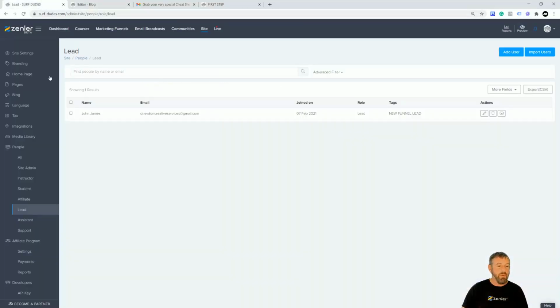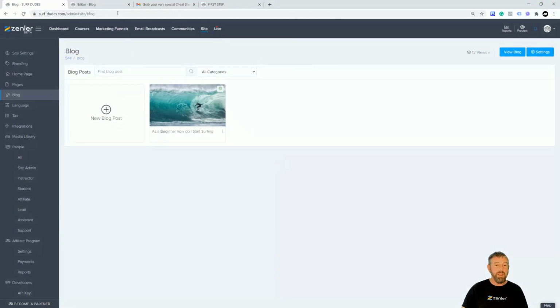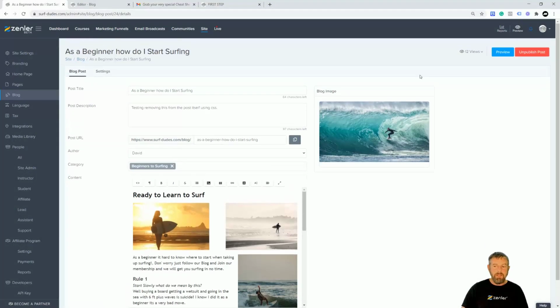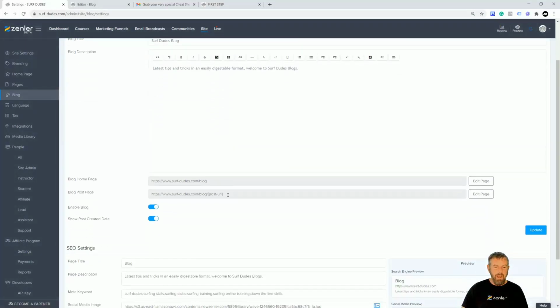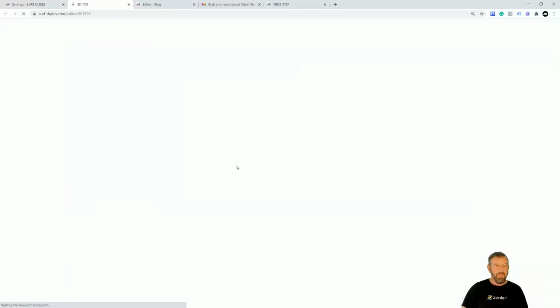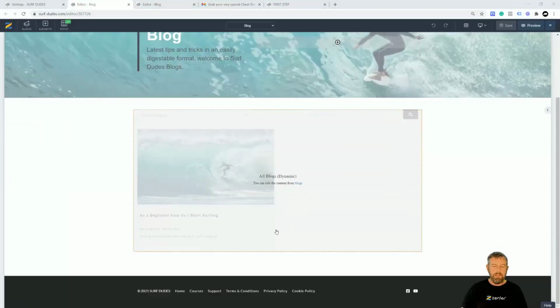So I'm going to go into my blog again, and I'm going to put this into the root of the blog. So I'm going to go into the settings for blog. Let me go here, settings, and this time I'm going to come down to the blog home page instead of the post. I'm going to go edit, and I'm going to copy this block straight in there into a new empty block. And of course I can do exactly the same thing in course pages and in site pages as well. So here we go, guys. I'm going to just drop this block in.